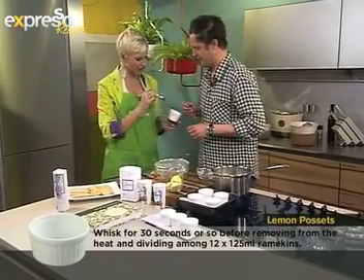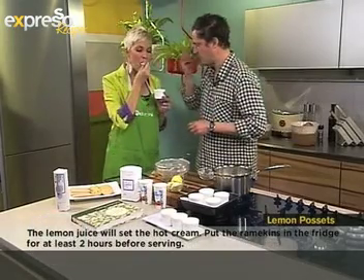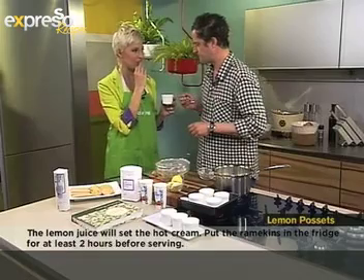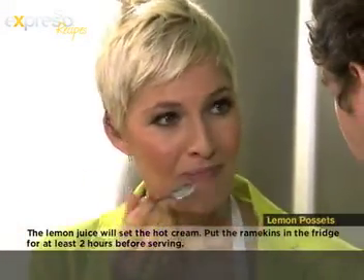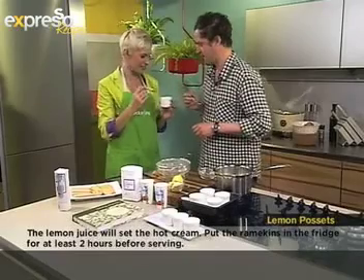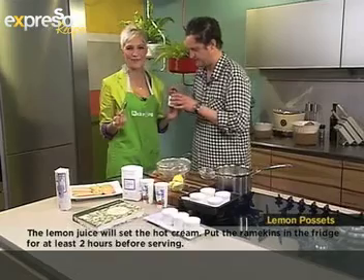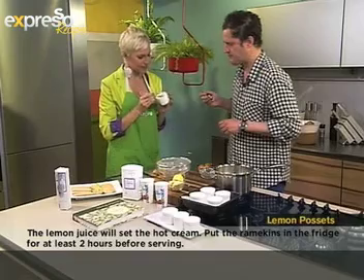Are we going to eat this at this time of the morning? How would you decorate it? I probably wouldn't — just keep it simple. Hmm, this is very nice. Are you that surprised? I'm not really a lemony person — even in that jacket. I thought I'd wear the matching jacket since we're making a lemon posset!